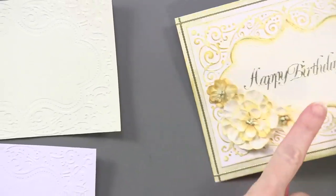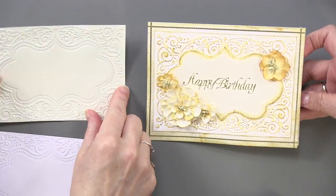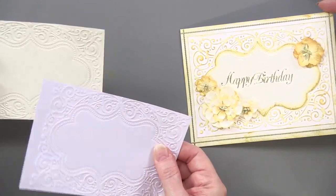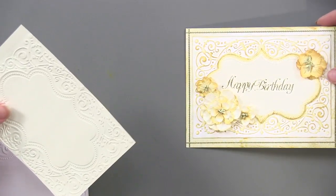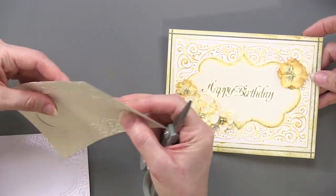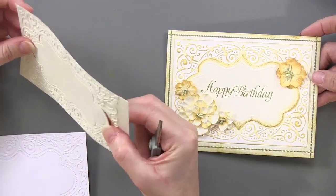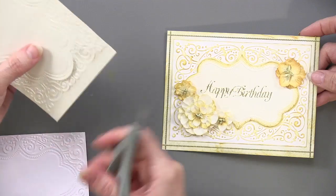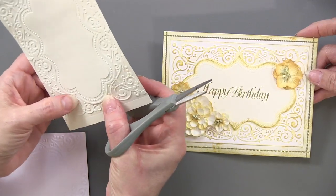I have two pieces of cardstock for this piece — for the center. We used ivory cardstock and embossed it, and for the background we used white cardstock and embossed it in a standard die-cutting machine. Susan actually cut it out. I found that if you put a little extra cardstock underneath when you run it through the machine, it starts to sort of punch it out for you along those lines — it really impresses along those edges. You still have to cut it out, but it gives you a good start. If you want to keep the outer piece, you could use an X-Acto knife and cut around there.